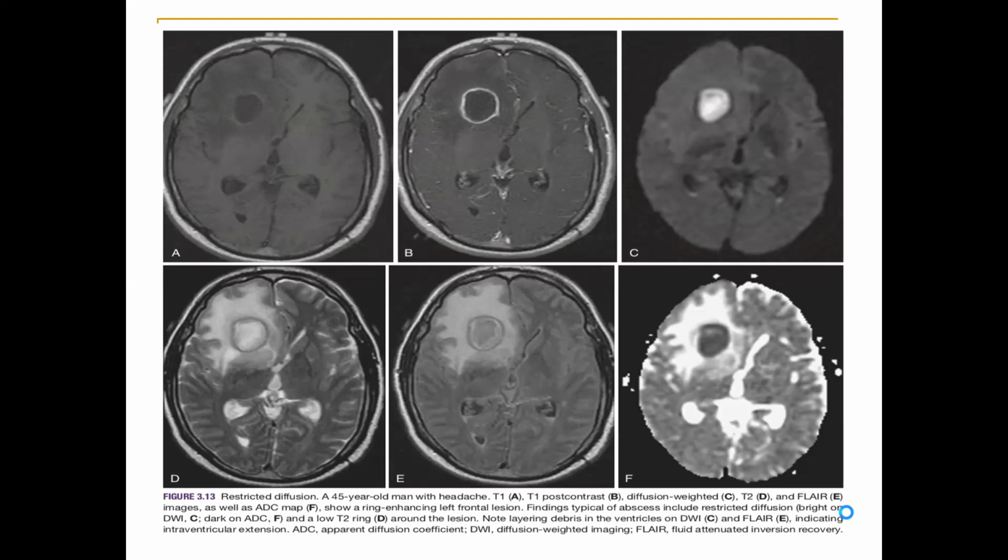And then finally, you can see that there is restricted diffusion. And you can see there is a dark point inside. So these are different appearances on MRI. Inshallah, in the MRI lecture, I will explain what T1, T2-weighted, contrast and other kinds of images MRI produces. We will have a specific lecture on MRI, so it will get clear to you.